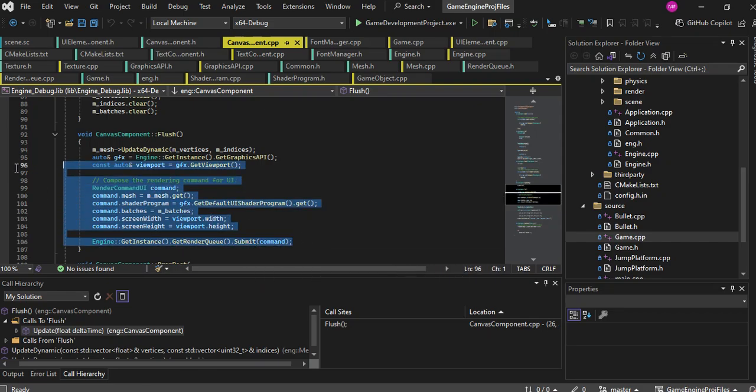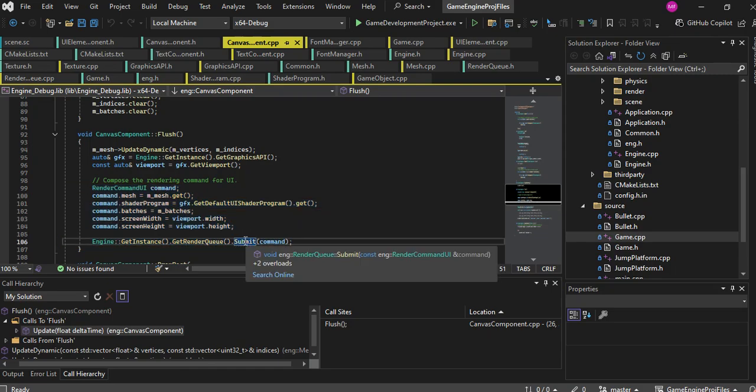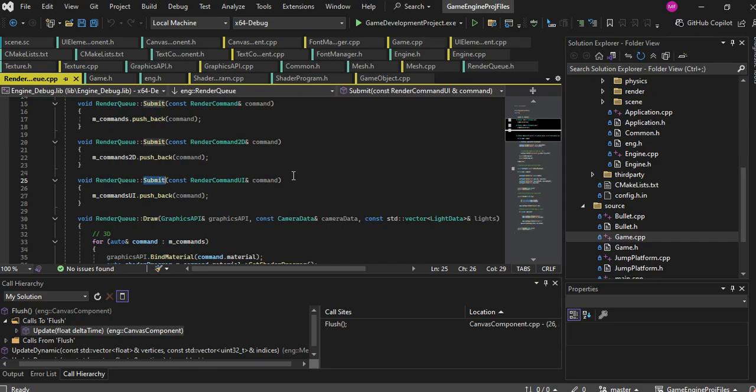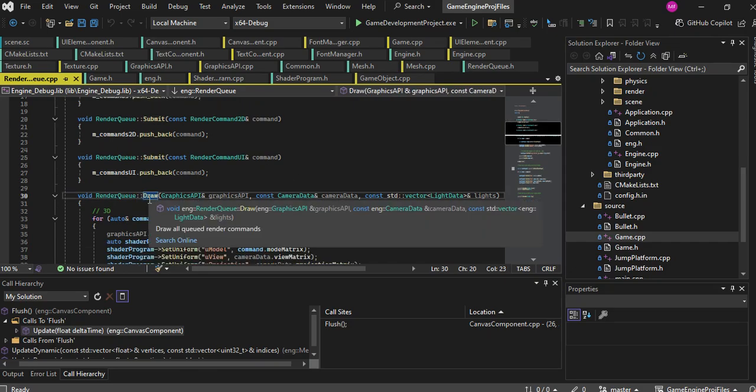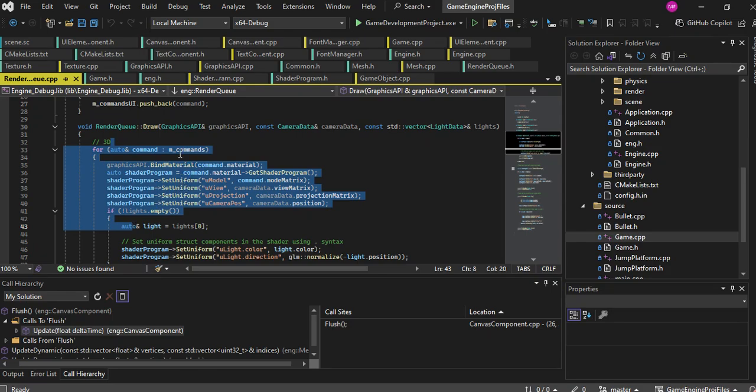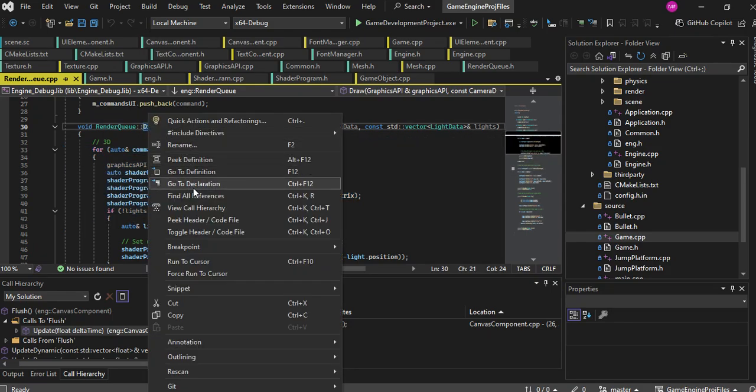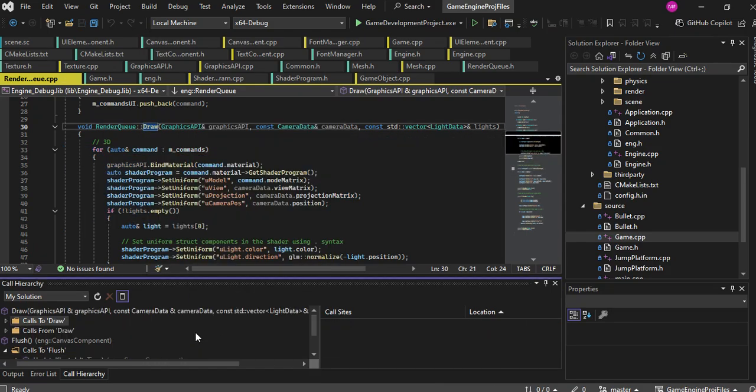So again, this is something kind of like engine architecture, which kind of clicked for me a little bit. Always something that, yeah, it clicked. But basically, you build up the commands to draw, and building up the commands is where you'd say, hey, submit this command. And then finally at the end you'd call draw for each of these, and again that was the sort of passes that I was telling you about before. If I just find out where draw is called as well. That does come right at the end of the main engine loop, if I remember.